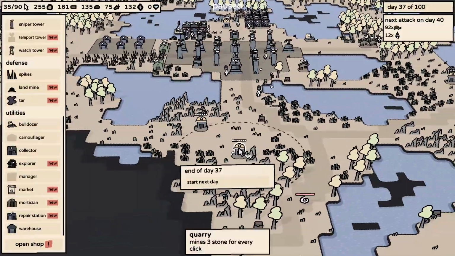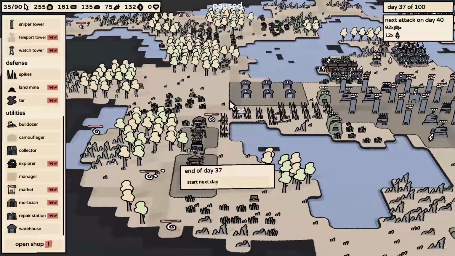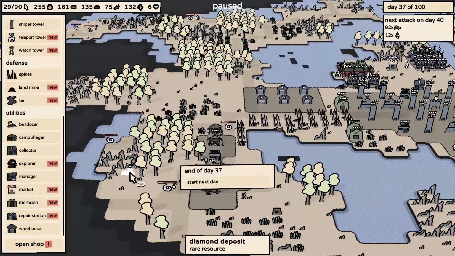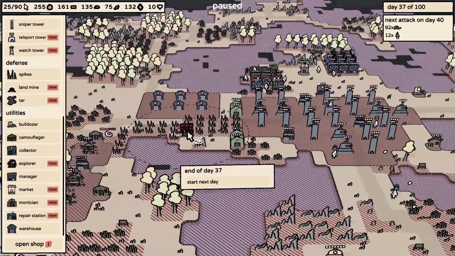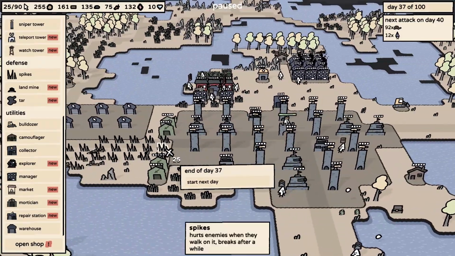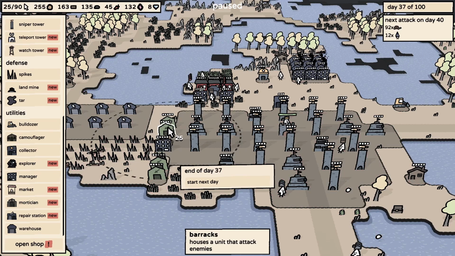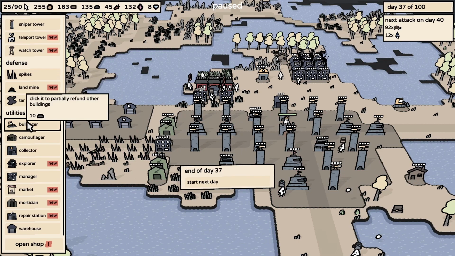All about the clicks. And I want a manager over here, but we need two diamonds. Where are we going to get the diamonds? Here's loads of diamonds. So the manager here, kind of need to put it in between those spikes. So the manager here, that'll keep the soldiers topped up.